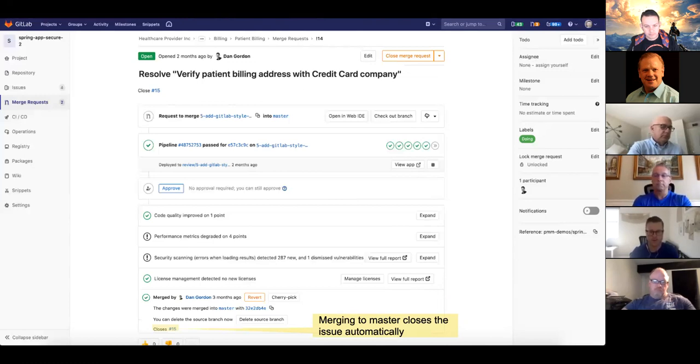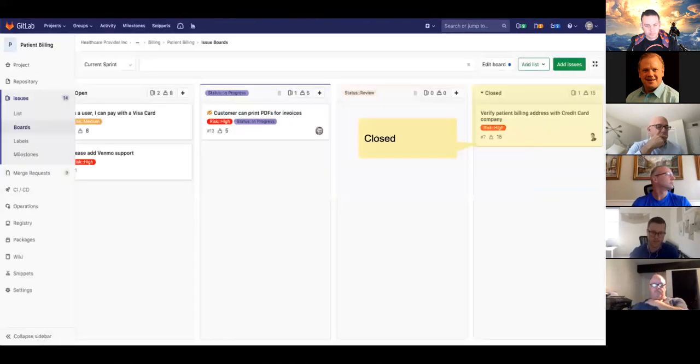This MR is pushed to master, and then it's going to close that issue that was assigned to me, or that I took off of our sprint board and began to work on. And so now, after this, if issues are open in that sprint, which is probably more likely, I'll grab another issue and get working on that. And then I can rinse and repeat just as I did with that issue, creating an MR, working on it, making sure that pipeline passes and then pushing that, and then it'll close that issue as well.